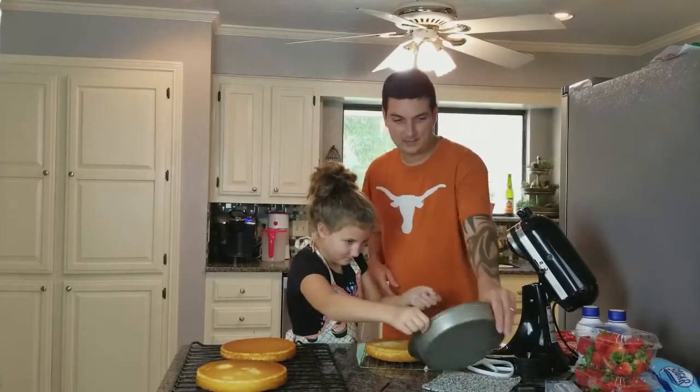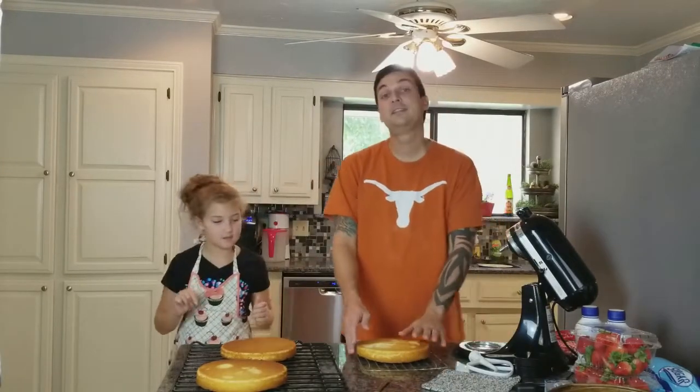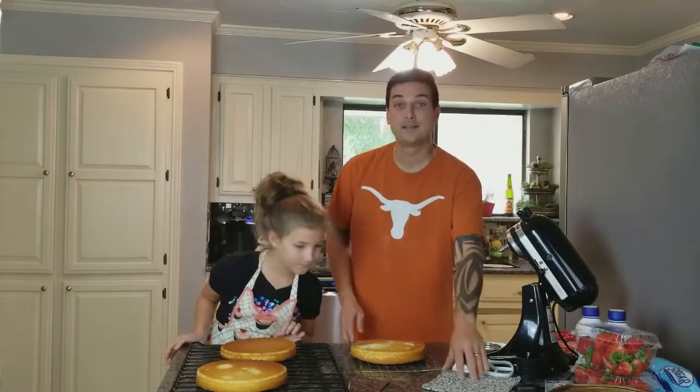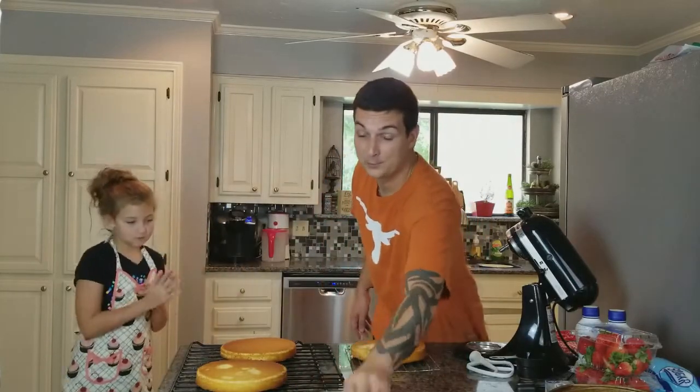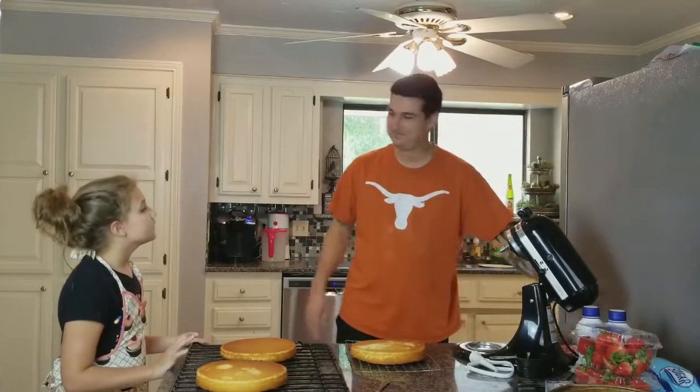Oh, slight little problem with it, but you know what? Overall, I think it's going to be just fine. So we're going to let these sit for about another 20-25 minutes. Let them cool completely. They have to be absolutely cool before we frost them. So we'll be back. Can we put it in the fridge?